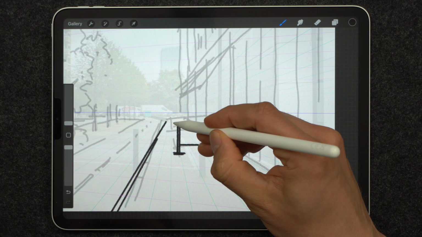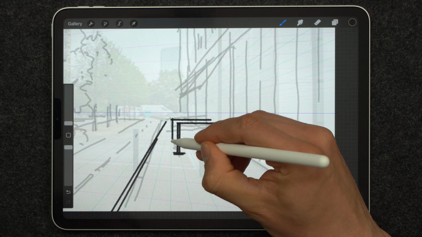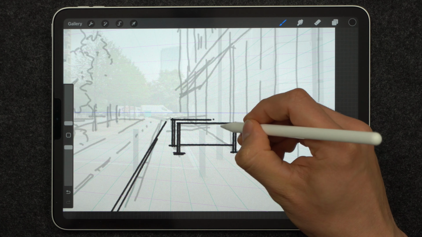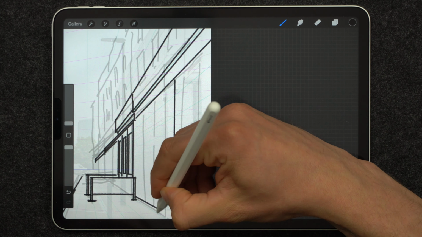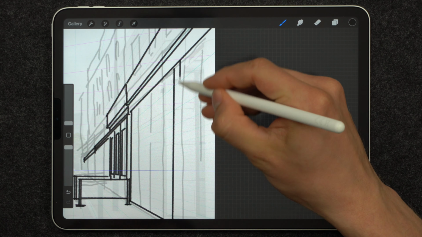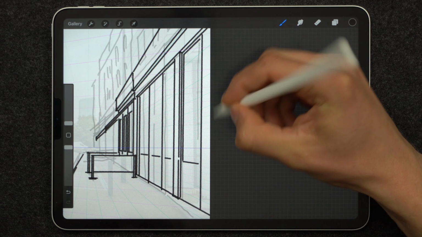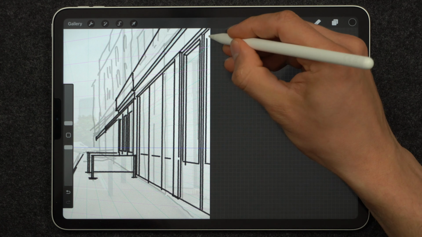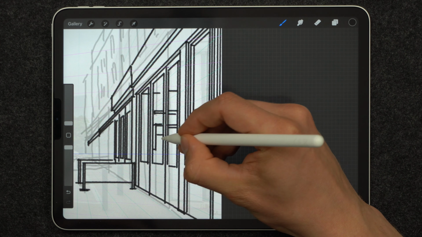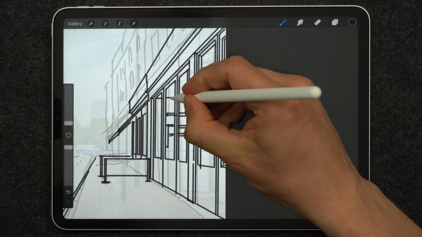So, I know that the buildings in the background are going to be the way they're going to be. Because this one is somewhat special, I just want to make sure that the level of detail that I want to show is conveyed correctly. So the thickness of the awning, this end bit, a fine balance of not showing too many lines because it will take away from the drawing, but at the same time I do want to convey design intent.